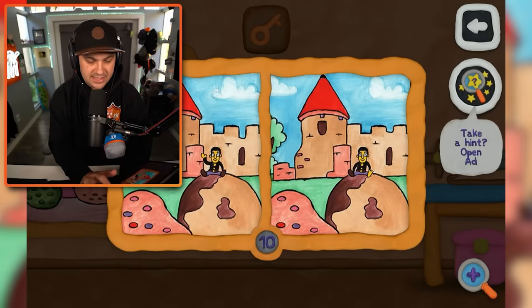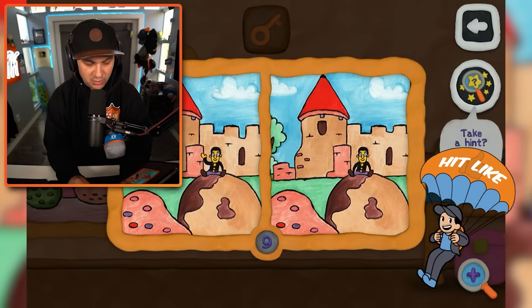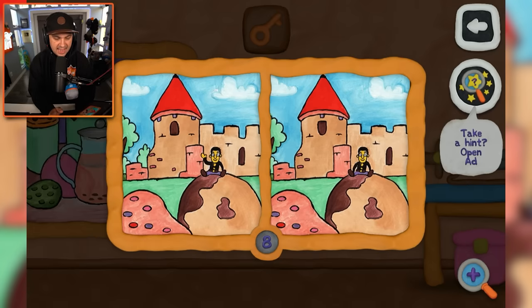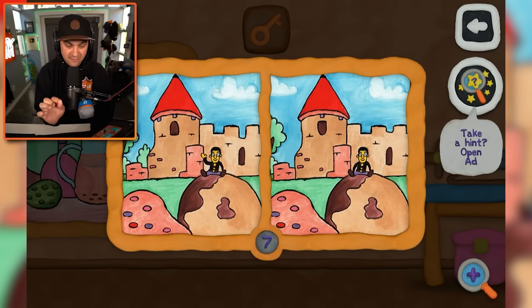The first one I see is his foot. He needs a shoe. What about the sprinkles? There's a sprinkle missing. Got it. Now we look at the castle. I see a missing brick. It's so little. This drawing is very small, which makes me think I'm gonna have a hard time with it.